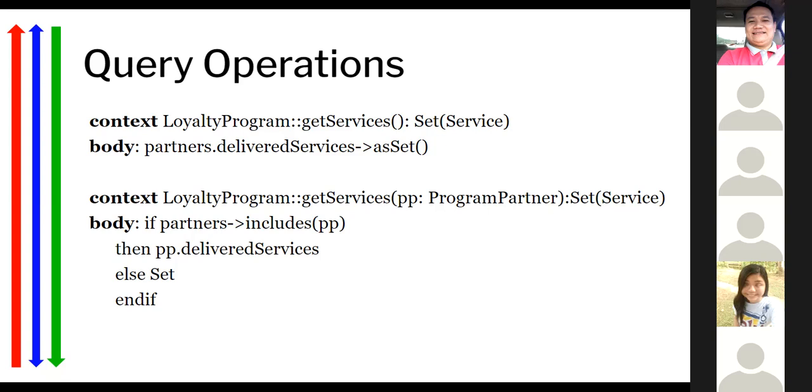And ito, meron dyang, gumamit siya ng body na if statement. So, ito naman, yung bina-validate naman niya kung yung partners ba na yon ay included, included ba yung specific na supermarket or gas station na yon dun sa loyalty program para makapag-avail siya ng services, or magre-return siya ng empty, ibig sabihin hindi kasali, walang available na perks pag ginamit yung card na yon, or hindi sila participating. Next.